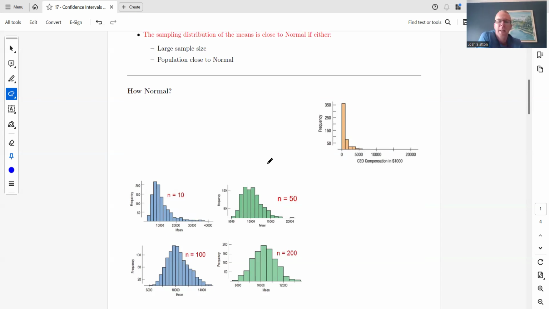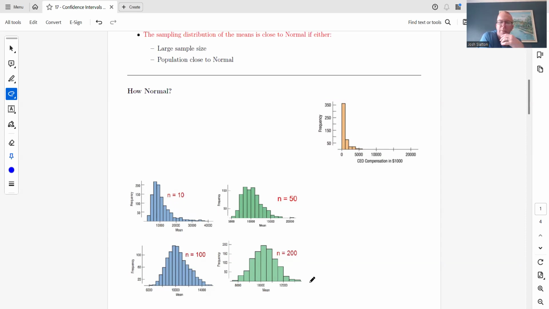But if we take many samples of a sample size of 10, you can see it's getting less skewed. So these are individuals, and these are samples. So like we talked about in chapter 16, where we looked at the histogram of the sampling distribution, these are not representing individuals. These are representing samples. And the sample sizes are 10. And so we can see we're getting a little bit less skewed. And we can see here, we're getting a little bit less skewed when we go up to 50, and then 100, then 200. Now when we get to 200, we're pretty close to normal.